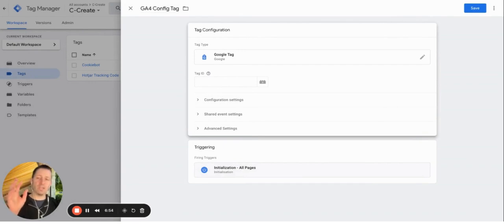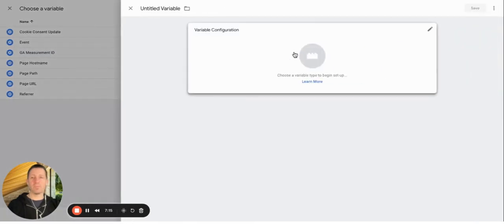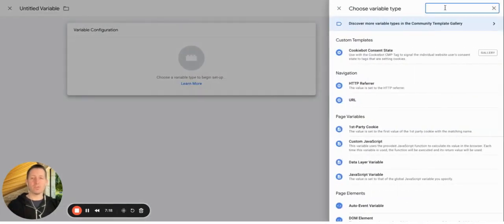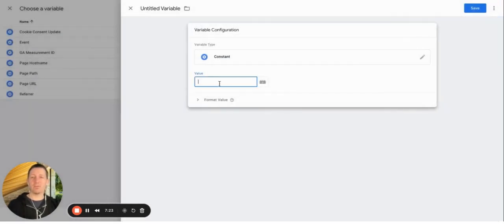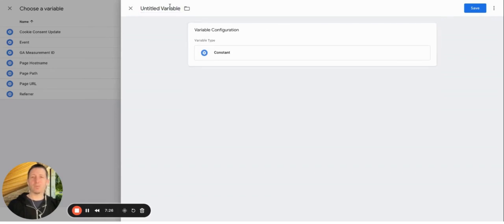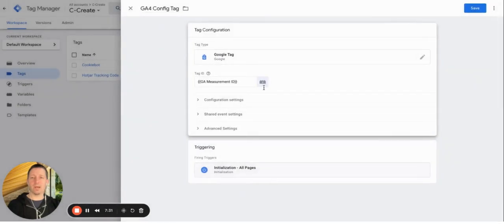When you have a GA4 account, you head over to data streams, and there should be, on the right side somewhere, the measurement ID. This is the ID that we need to put in here. You can put it in as a number, or you can build a variable and reuse it all the time, a constant variable. I'm not doing it now, I'm just showing you how to do it. Once you have found your ID, you go to constant, add your ID value, name it GA4 measurement ID or whatnot, and that's it. Done. I've got to discard that because I've set mine up already.